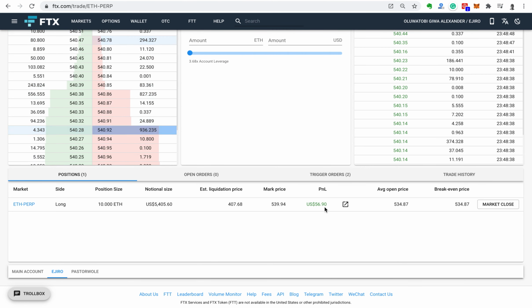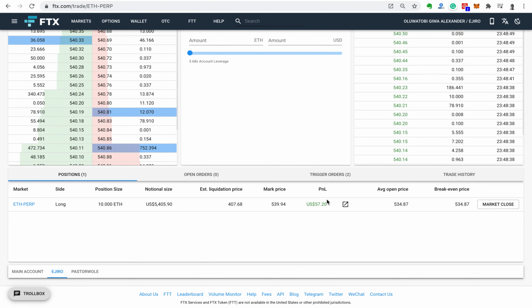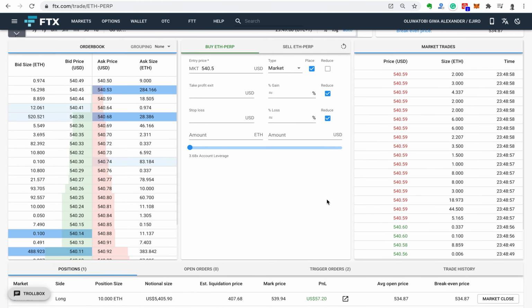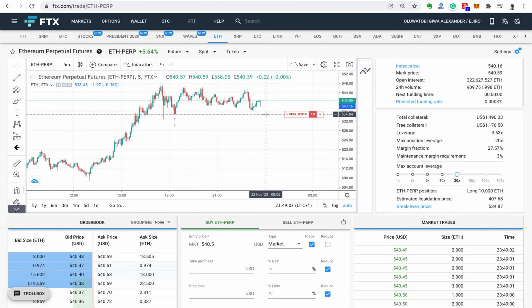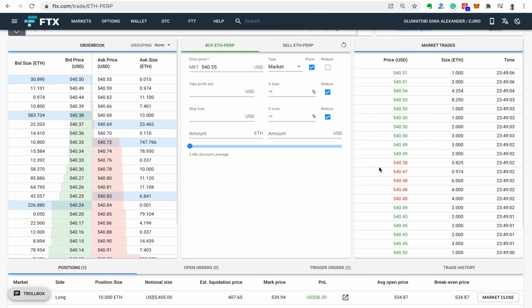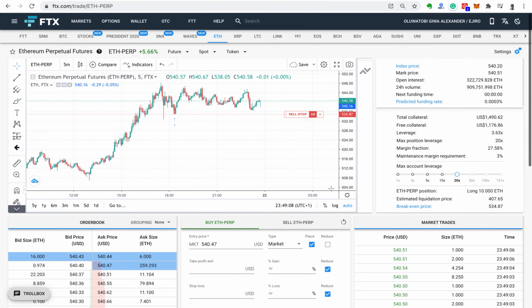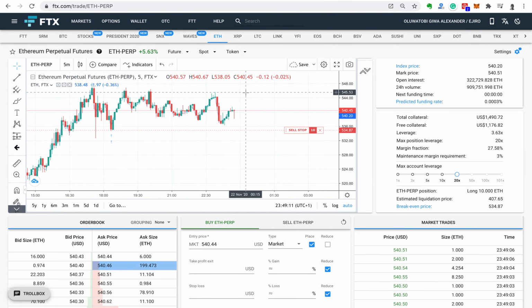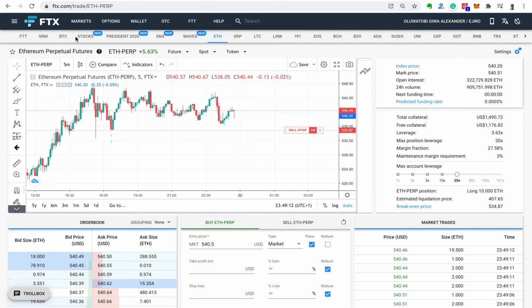Now you can see I'm in 56%. So even if it goes to $500, I'm risking zero. It's possible that it can come back down and break this support. So that's a little bit of trade. I'll just leave it there, expecting it to break this resistance again and go up.